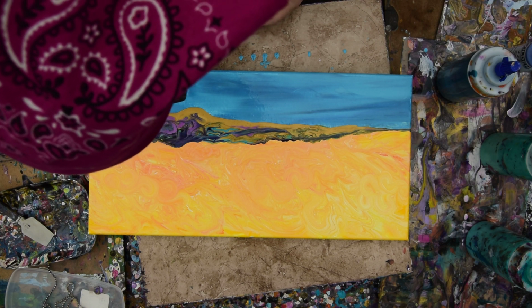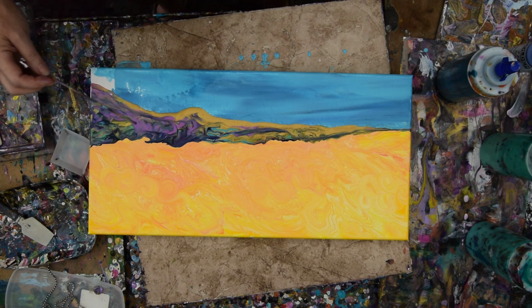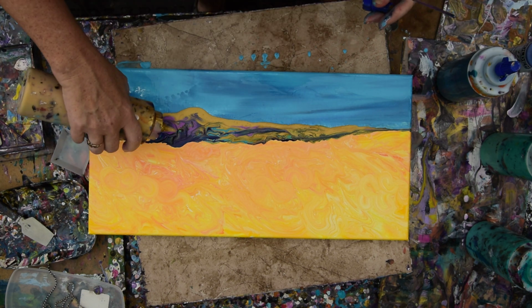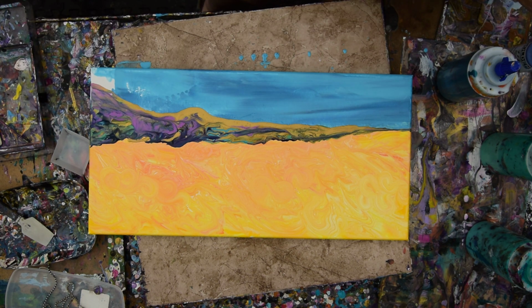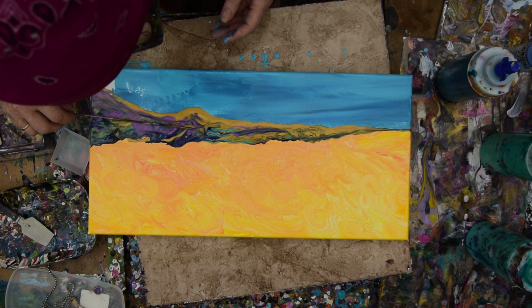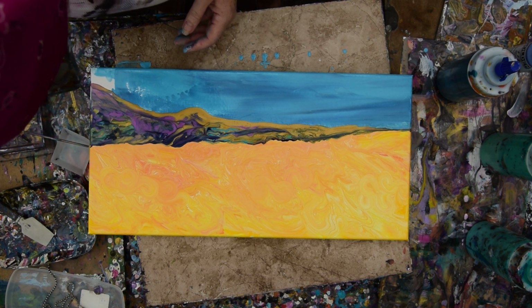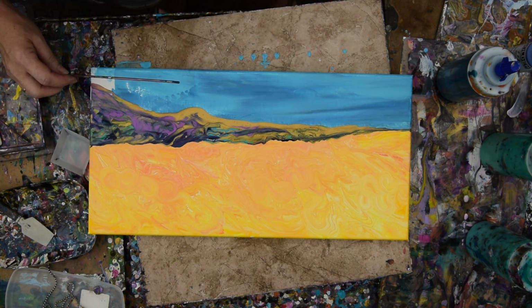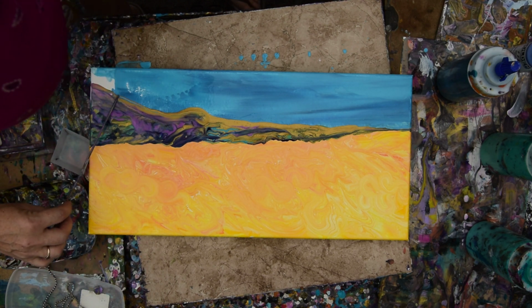I want some mountains in there. I want some highlighted areas, sort of a desert scape. I have some cute little cells over here, but I kind of feel like I need some more paint too.